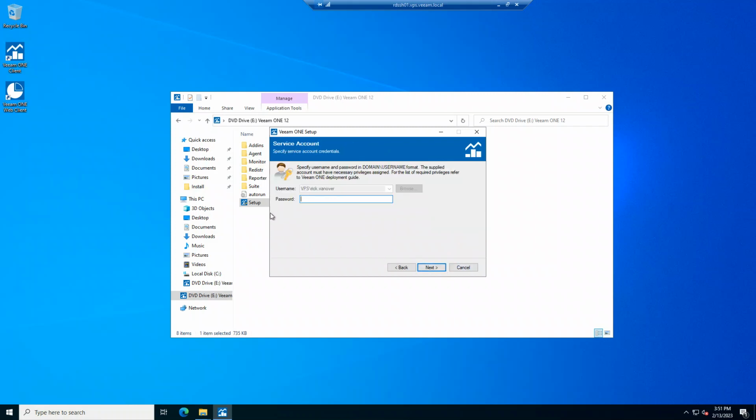Next, we're going to have to put in the password for our service account. And of course, I put in the wrong password. So I'm going to go ahead and try again.